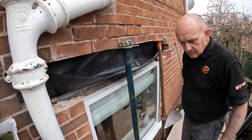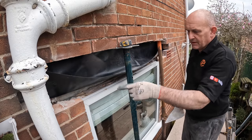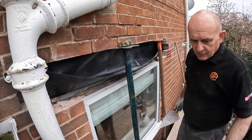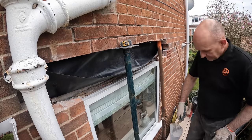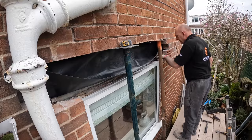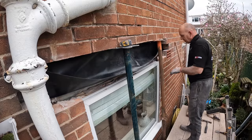You've got bricks to start with, that's what I mean. Yeah, I want to put the good bricks on the bottom. Plus I've got to get the trim as well. I've got to go get stuff, so I might as well just get it all at once. Right, I need bits of brick to put in here, just to sit the lintel on.